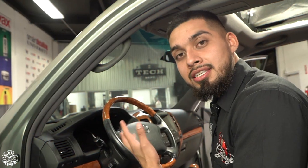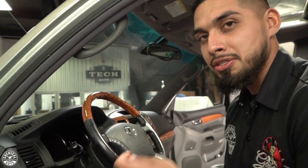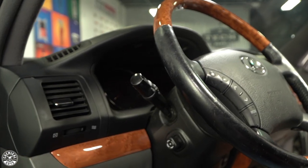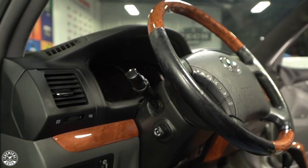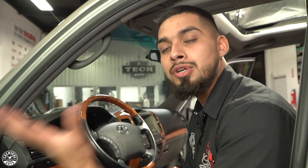And now we're back on this side, the driver's side. And this steering wheel is the most touched part of the vehicle, or on any vehicle, because you need it to steer. But as you guys can see, this is all body oils, sunscreen, dirt, grime, anything you might think of the steering wheel has. Because what people tend to forget is, say for example, you just finished eating, you wash your hands, whatever, you go touch this, then you touch that, then you go drive somewhere.